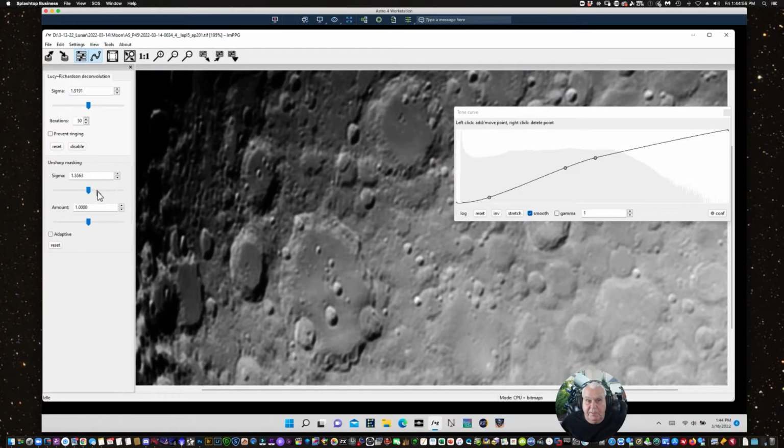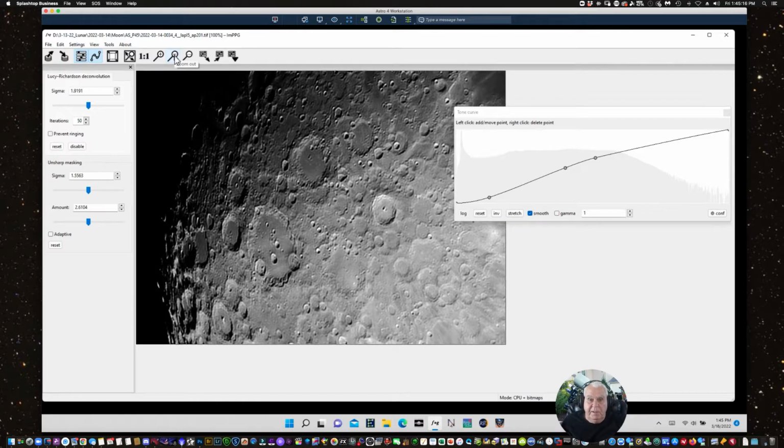And so we're going to bring sigma back up, but we don't really want to bring sigma up too much, just slightly. We'll make our sharpening using this algorithm. So let's just say we like that. And we can zoom out and see how it looks, and I don't like that. It's too much. I'm going to reset it. And I'm going to just make my adjustments based on how it affects the entire image. And I'm probably happy with that.